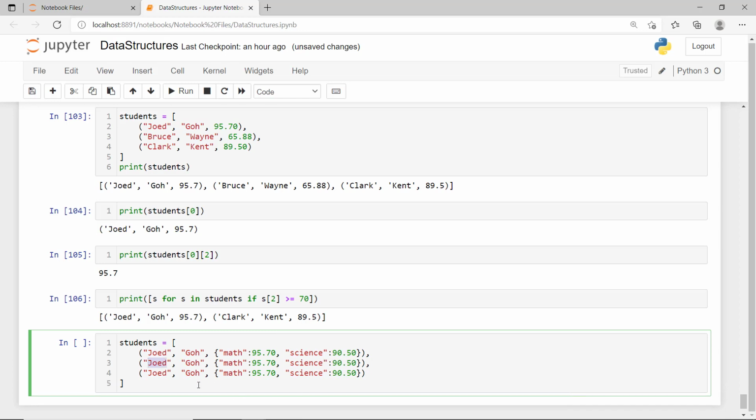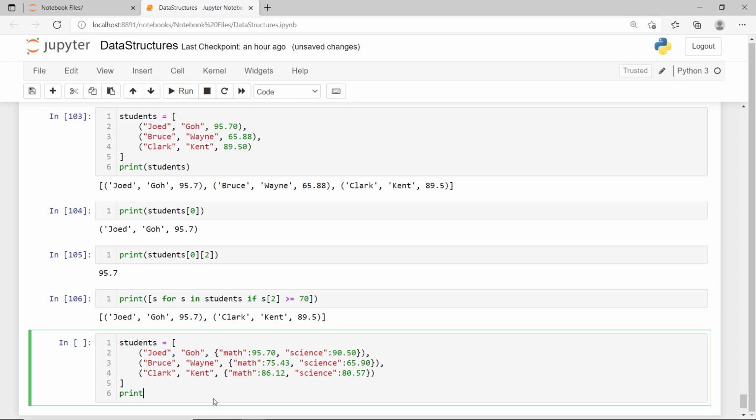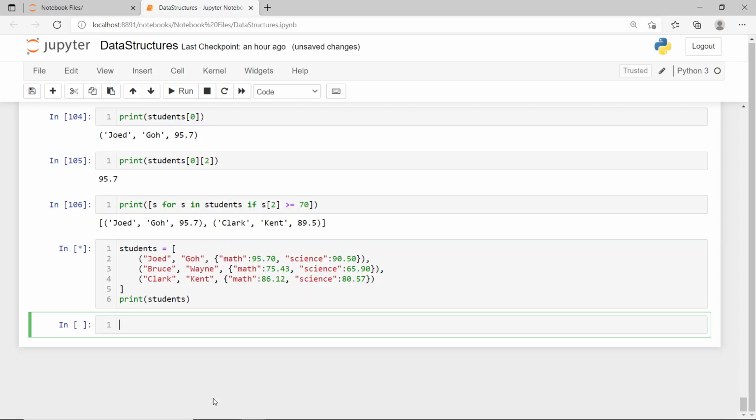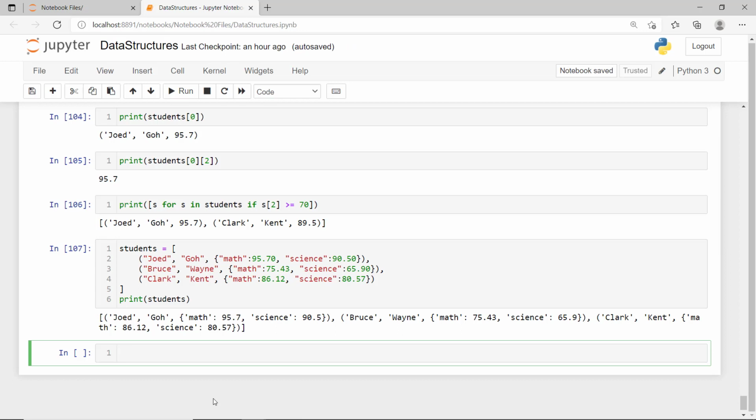So now, we have a list of students where each item in this list is a tuple, and each tuple consists of string element for the names and a dictionary for grades. And then, each dictionary item has a key of string and a value of float. So let's try accessing the first student in the list.